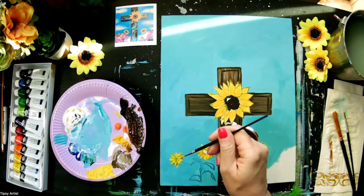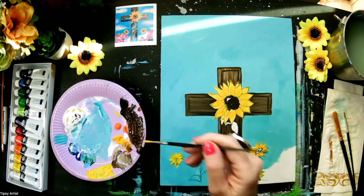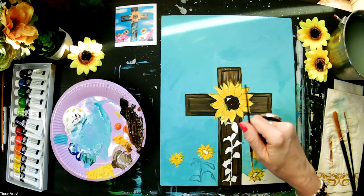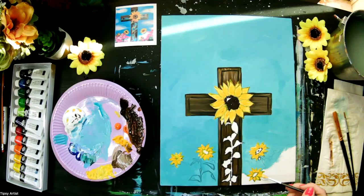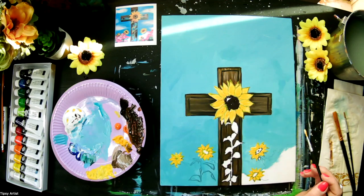Really touch it. All right, and over here. I'm just really turning the handle more, like facing the side of the canvas. That'll help give you a much more gentle hand. Allows a lot more texture to rest on the surface area.